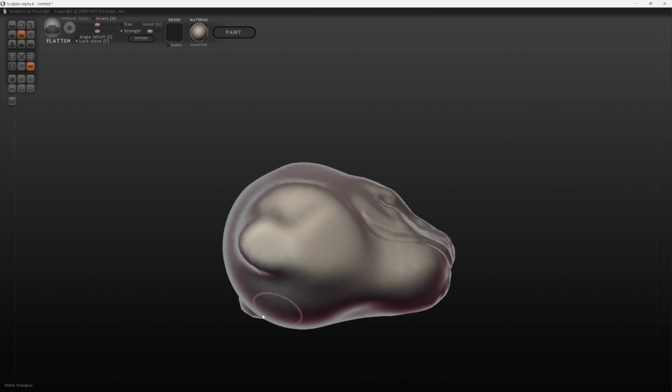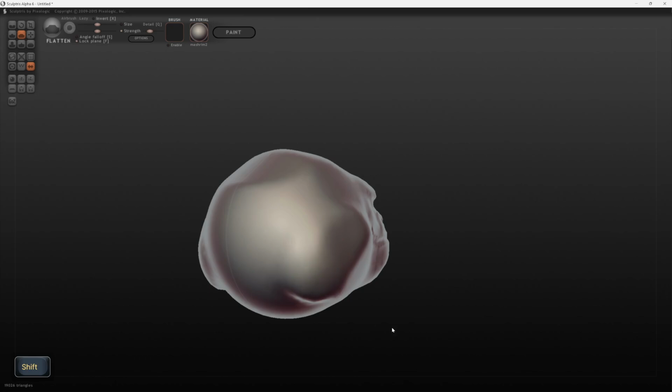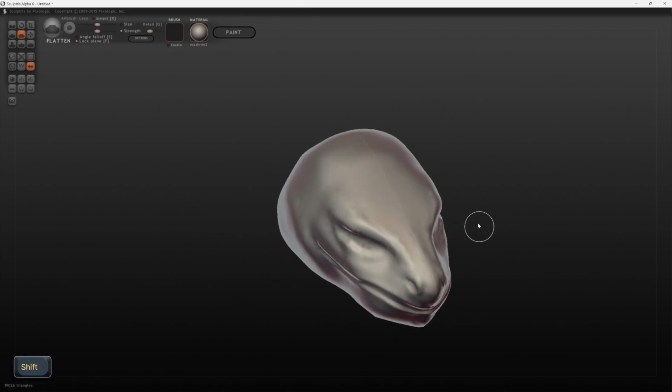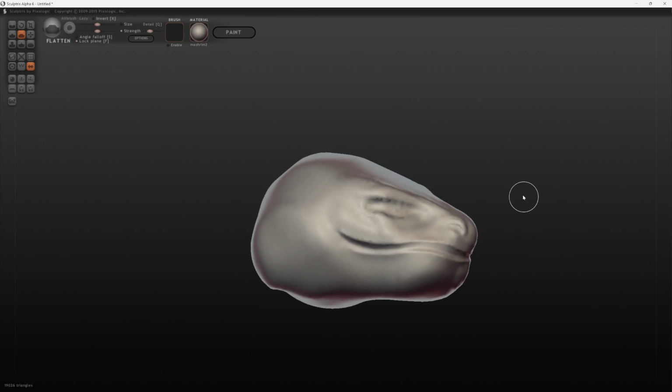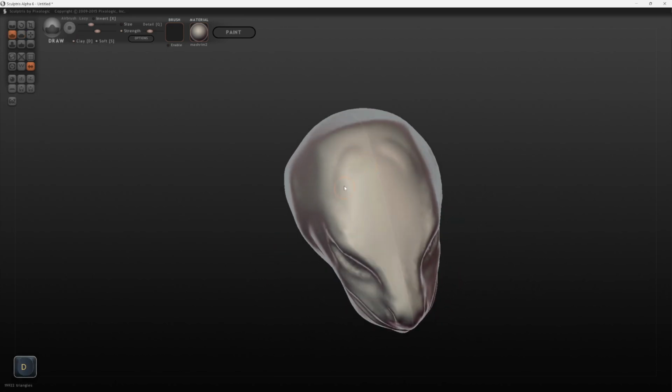There we go. You just got to make sure it's what you want, right? So shift to smooth out of there. Give them a massive jawbone right here. Go back to the draw tool. And maybe if I hit it a second time, there's a D for soft, S for clay mode, where it builds up in clay strips, and then S for soft.